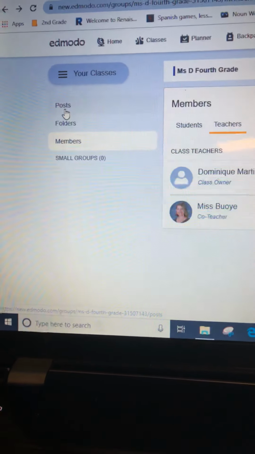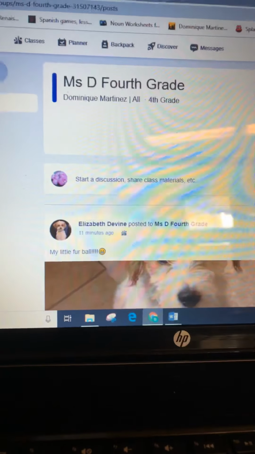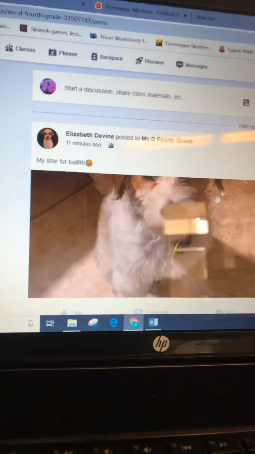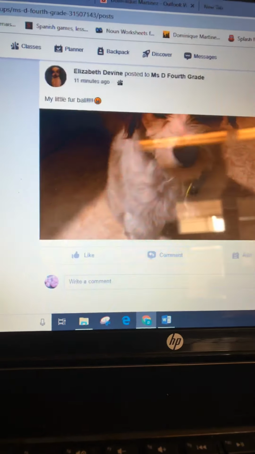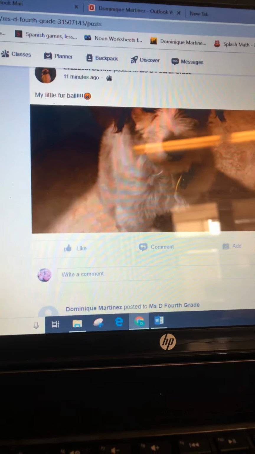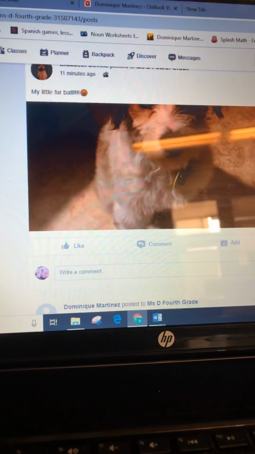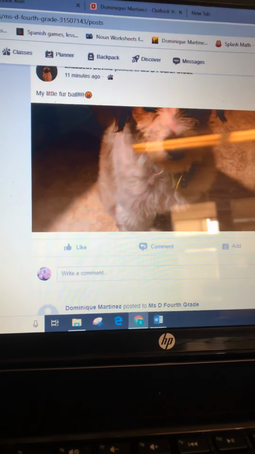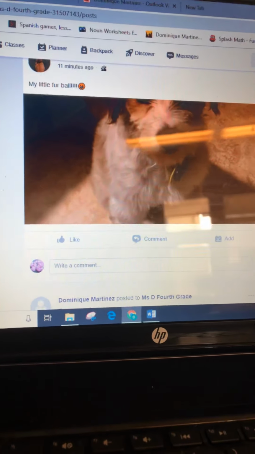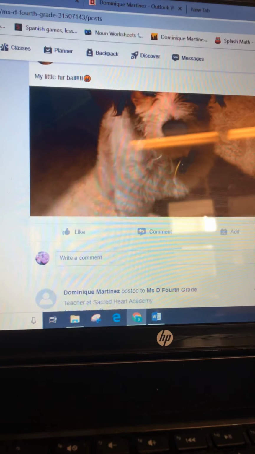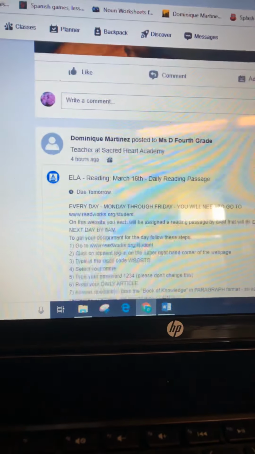Under posts, here's where we get to posts and what you guys are posting. I did let you guys have some fun with this and get into how to post and wanted you guys to start filtering around. Now we're going to use it a little bit more academically. So you guys can talk to each other, and every morning I'll put an actual post that says something along the lines of, hey, this is so that you can talk to each other. Just make sure it's appropriate. Whatever you wouldn't want Miss Williams to hear and God to hear, don't put it on here. Okay, or C for that matter.